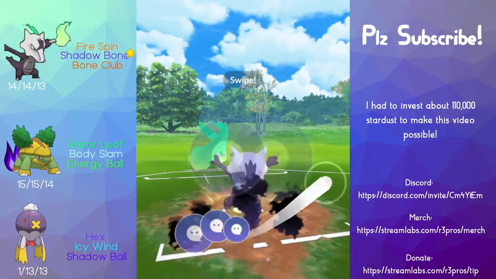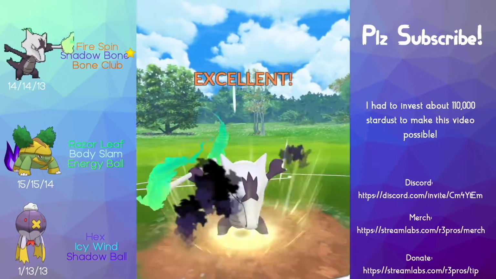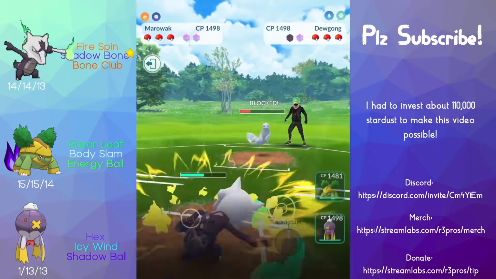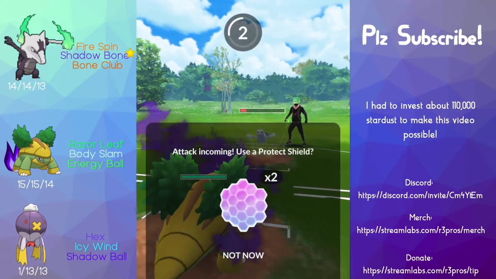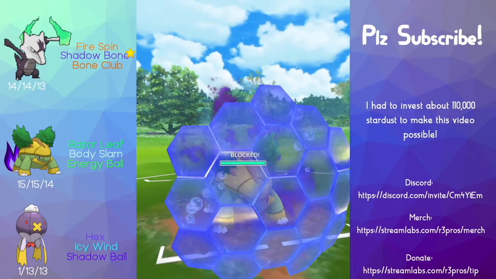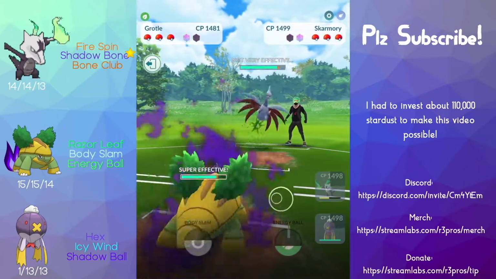So we're going for another Shadow Bone. I honestly could have went for Bone Club, but I was kind of afraid of the Water Pulse. Gets a shield, and I'm just going to be swapping into my Shadow Grotle. Now, I thought this was going to be an Icy Wind, but it was a Water Pulse, so I don't think that was a good deal on my part.